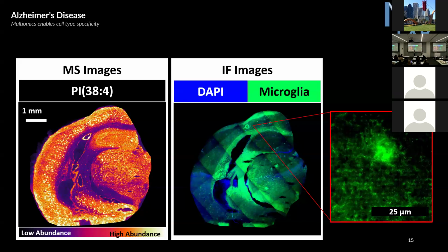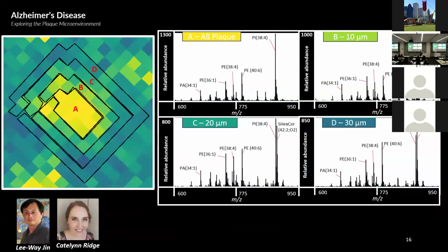So I run correlation coefficients, and it turns out it's like 87% correlated. And I'm like, that's not actually that high. Like it's high, but it's not what it should be. So then we did MXIF and we stained for a bunch of different cell types and different cell states. And it turns out that it's 99.8% correlated with activated microglia. And I was like, now we're on to something. So activated microglia are the immune cells of the brain, and this lipid is highly correlated with that. So we're like, cool, we're spatially resolved.